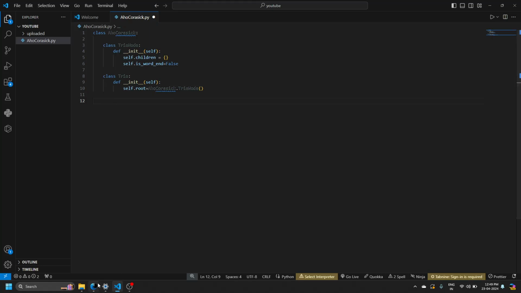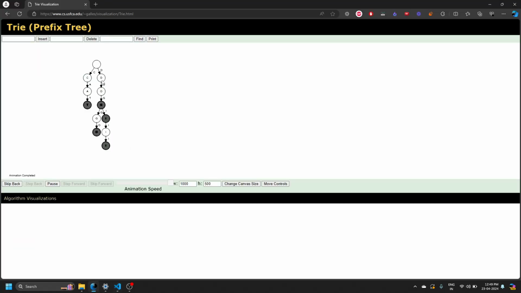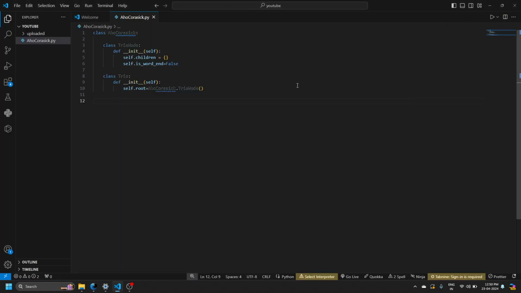I hope you understood how insertion works. It will be at G and it will try to insert O. If O is not present, it will create a new TrieNode, and after inserting the TrieNode, the pointer will go to O. Again, it will go to G. After inserting G, if you try to insert one more G, it will go left. But after inserting G, if you try to insert an I, it will see that after G there is no other node called I, so it will create a new node and go over there. That's how a trie works.